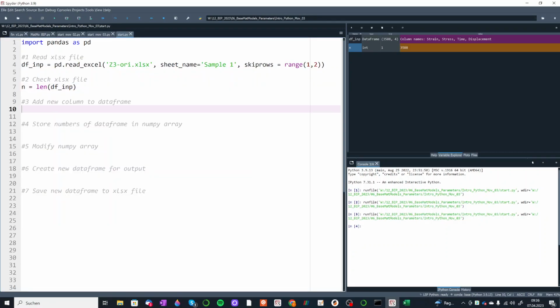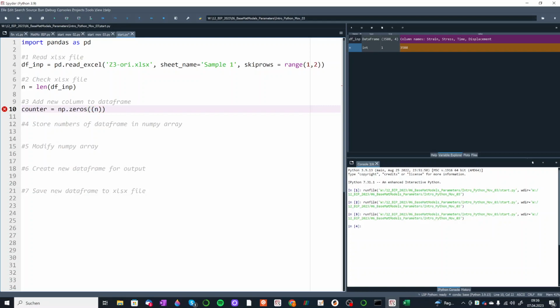Okay. So the next thing we want to do is add a new column to our data frame. In order to do this, I create a NumPy array with my function np.zeros, and the length should be n.